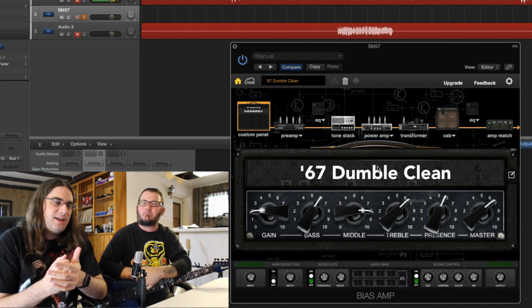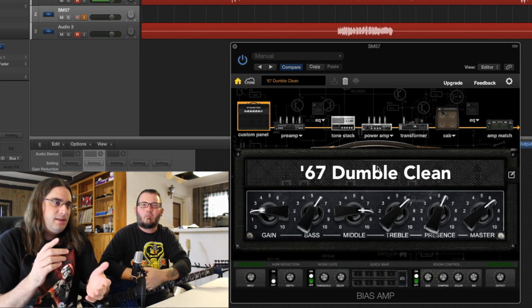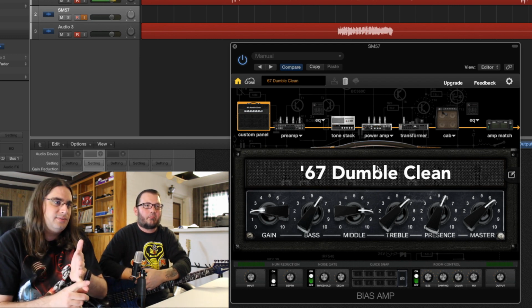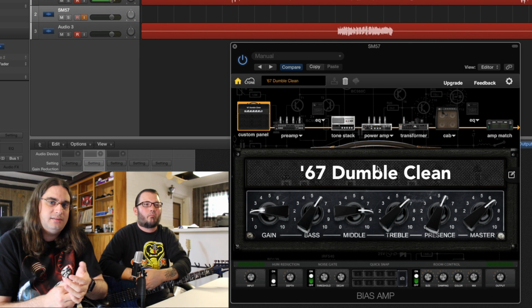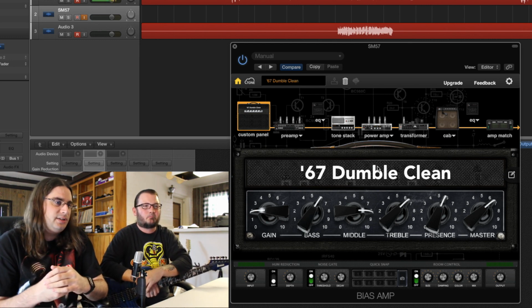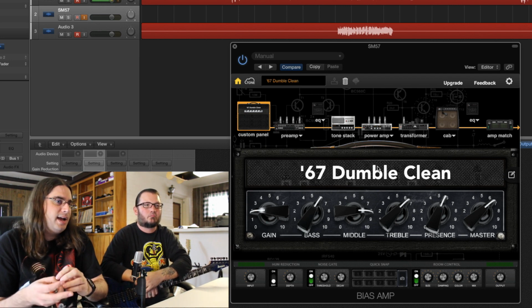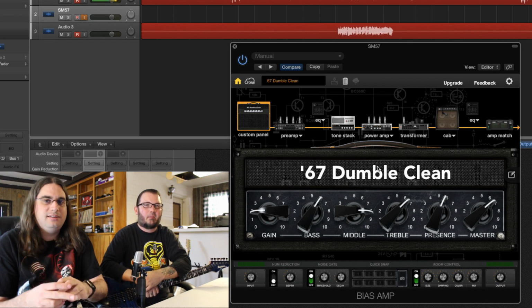One thing I should probably say, too, is that there are two versions of this particular type. This is basically the Positive Grid desktop version. And it runs as a plugin. You do have to have an interface to plug your guitar into. And, of course, you need a computer capable of running it. You need a recording program to run the plugin in. And you also need a computer nice enough to where there's no latency. Because if you have latency, it's basically impossible to play.